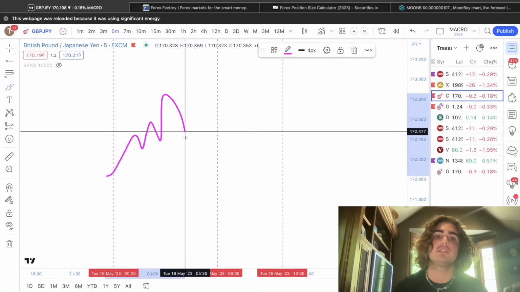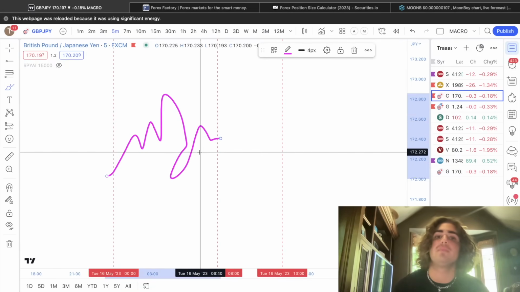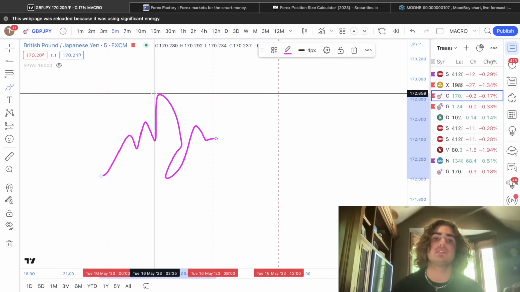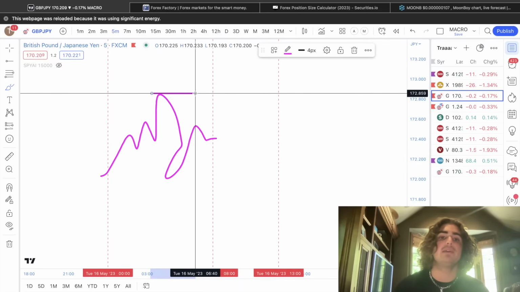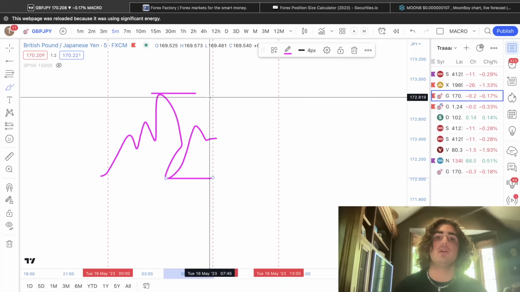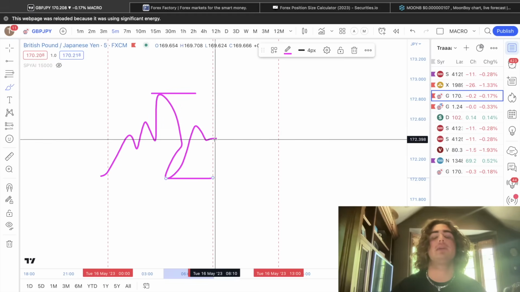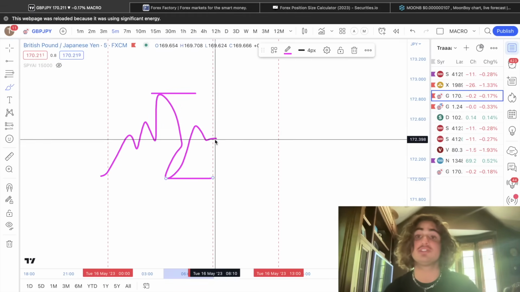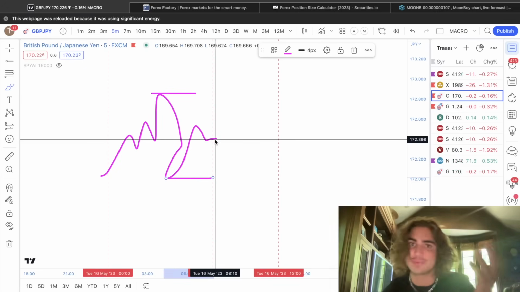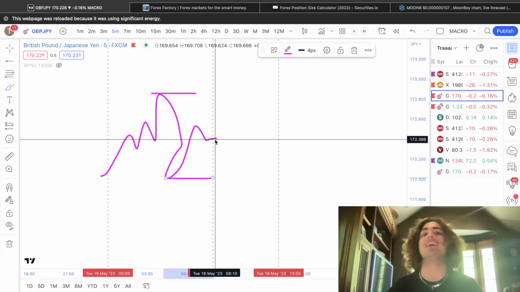Okay, so let's say this is what Asian session does. It probably wouldn't make that many market movements, but boom, this is what Asian session does. It makes a high right up here, and it makes a low right here. Right here is when London session's money comes into the market, okay? So what will London session traders try and do to the previous Asian session traders who were having their way with the market, right? London session traders are going to try and move the market where they want to. How are they going to be able to do that? How will they be able to fill those orders? Liquidity. That's right, everyone. We're back on liquidity, okay?